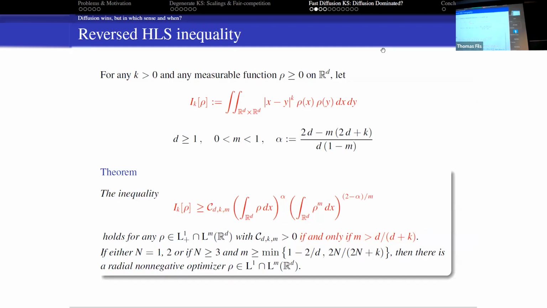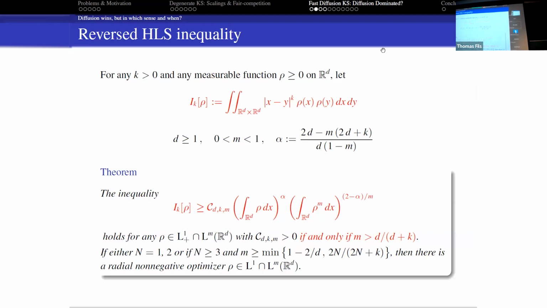And in fact, in the analysis literature, you have reverse Hölder, reverse other things. Now I'm using the notation L^m for m less than 1. It's simply a notation to say that the integral of rho to the m is finite. I'm not claiming it's a Banach space. It's just to simplify my notation. What a reverse HLS inequality means is that now you want to control the integral of rho to the m to a certain power, multiplied by the integral of rho to a certain power, by that kind of moment. I would call it a moment because it looks like a relative moment: modulus of x minus y to the k, rho(x) rho(y). So is it true that we have an inequality of that type?